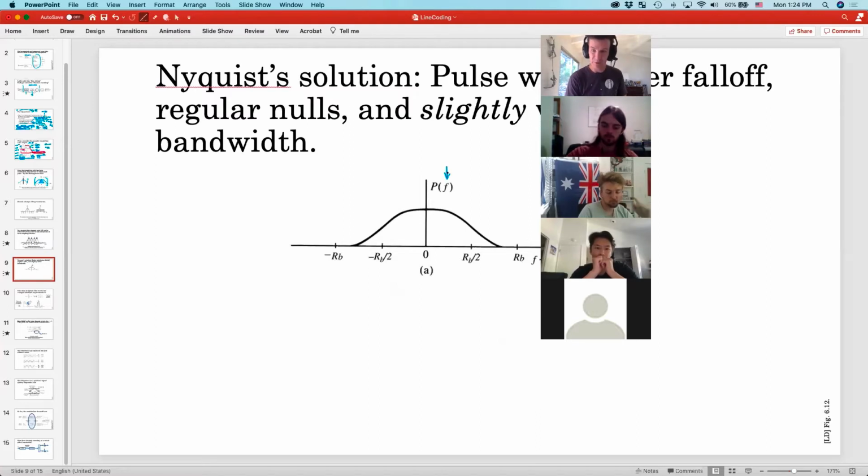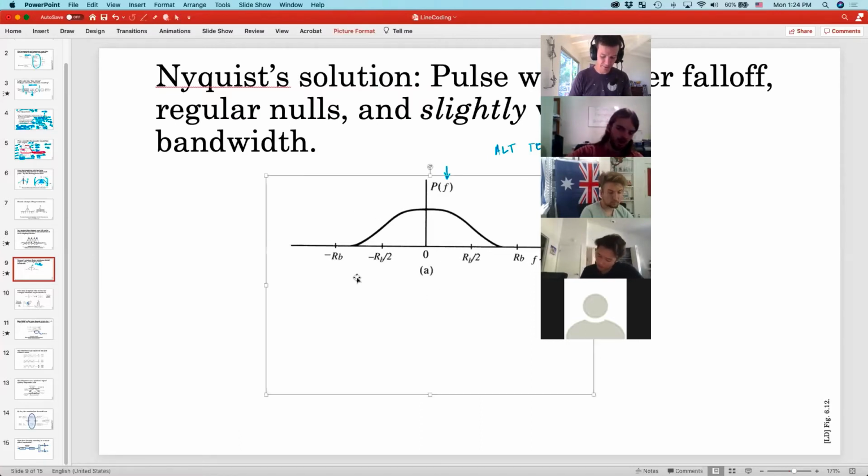Okay, so things to highlight here. This is a frequency domain plot, and you can think of it as an alternative to this one, where this is a strict plus minus RB over 2 in the frequency domain. So this is an alternative to, or a compromise from, this picture. Where it says that I have animation here, but I don't think I have animation. Let's try it.